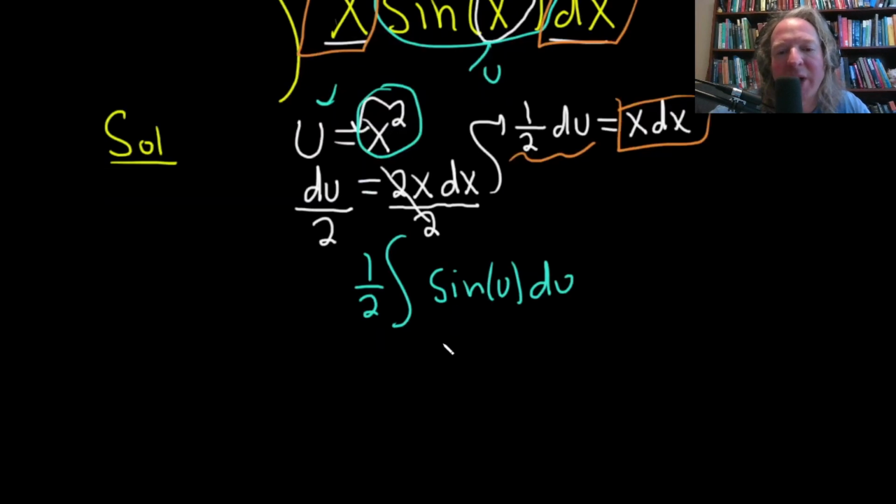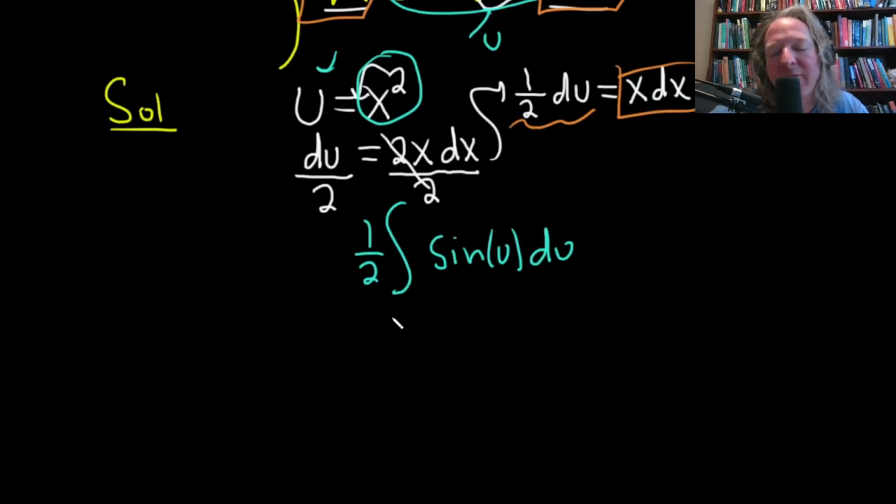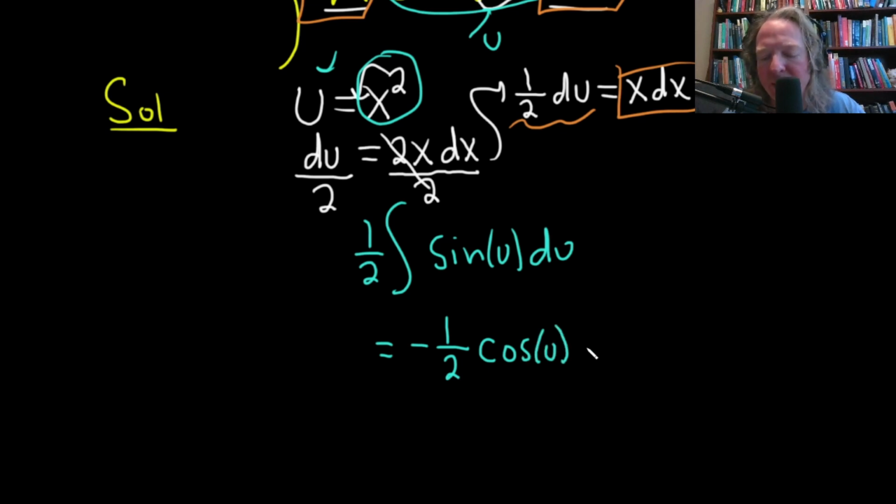And so now we're ready to integrate. We're trying to integrate sine. So if you have the answer memorized, that works. If you don't, you can always think backwards. Remember, we are integrating, or in other words, we are anti-differentiating. So to anti-differentiate, we think backwards. What's a function whose derivative is sine? Well, the derivative of cosine is negative sine. So this is going to be negative cosine. So this is negative, the 1/2 hangs out, cosine of u plus our constant of integration, capital C.